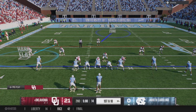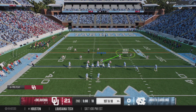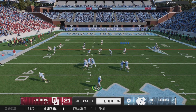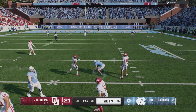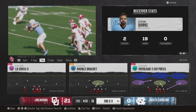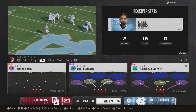The offense has a first down. Looking to throw it again. Tackle is made. It's a short gain, well short of the marker. Just a good job here by the quarterback. Got the ball out to his receiver. His guy eats up some yards. They stay ahead of the sticks.